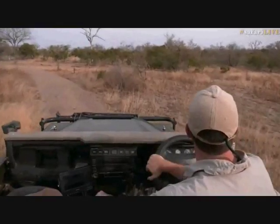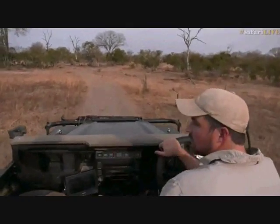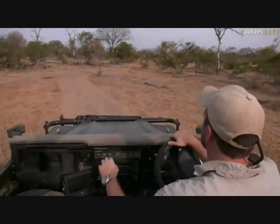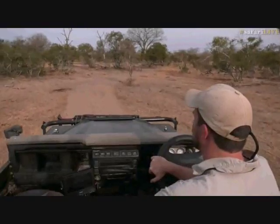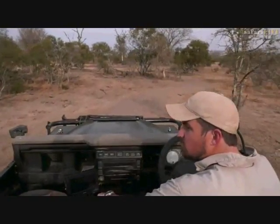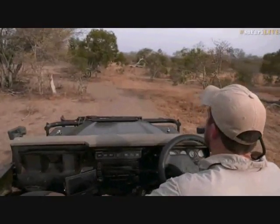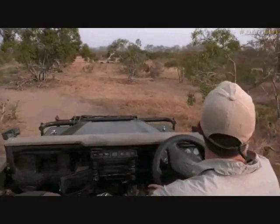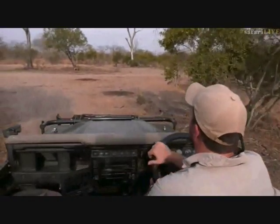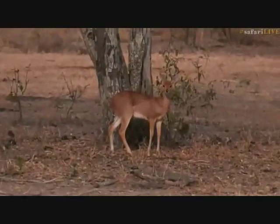Dwarf mongoose, Robin, that's a good one as well. I didn't think of that, and we had a dwarf mongoose earlier, and there are some that hang around in this particular section. I've seen them quite often running around here, but it might be a little hot to see them now. But let's go slowly. Wild dog, dove. I suppose wild dog would be more for W, though. I think I would use that for W. A dove would be also an easy one. There's another little steenbok. Let's have a look at this steenbok because it is sitting beautifully out in the open.